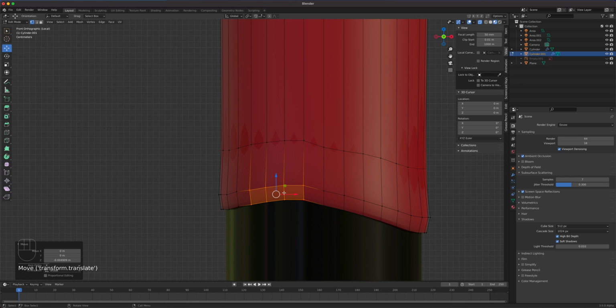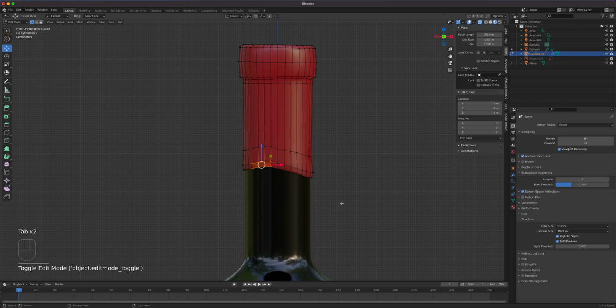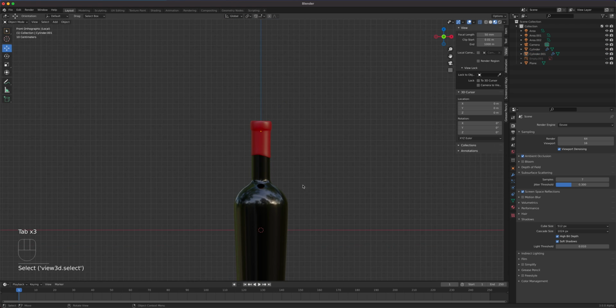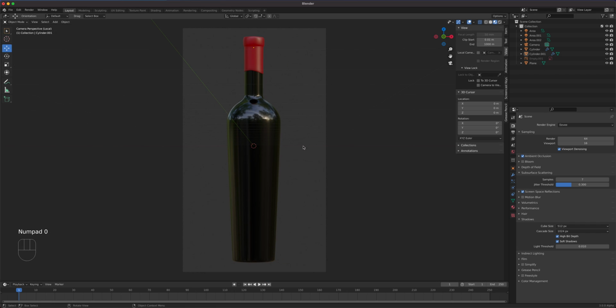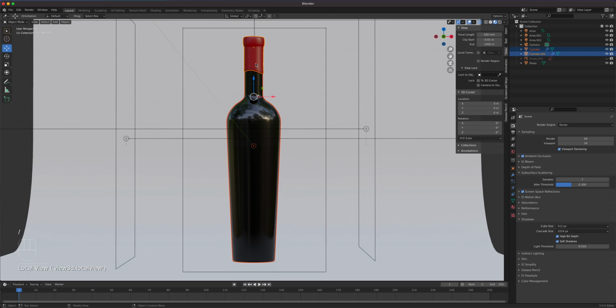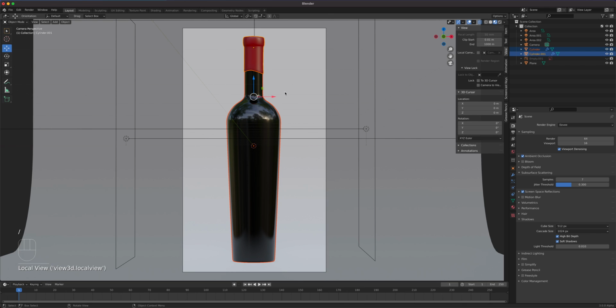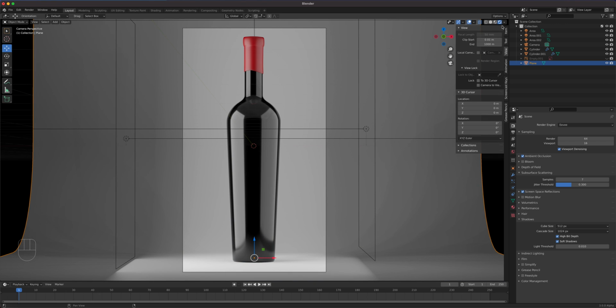Just so that it's not too much. There we go. So let's press 0. With this thing selected, and that one, press / to bring everything back. And let's take a look. All right, there it is.